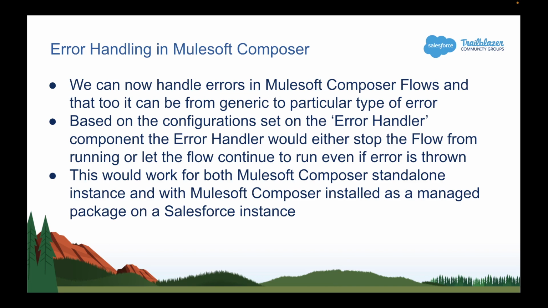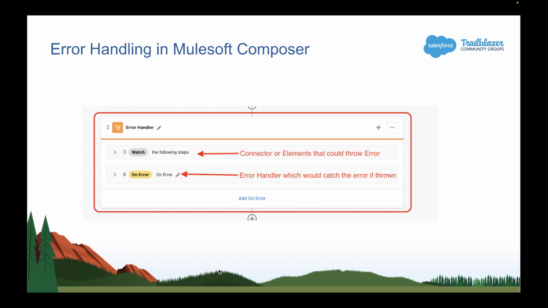So all my Mule buddies must be remembering some concepts for error handling called on-error-propagate or on-error-continue, right? This is very similar to that, although it is not fully the same. This works for both MuleSoft Composer standalone instances and with MuleSoft Composer Flow installed as a managed package on a Salesforce instance. So yes, this is the new error handling that is available in MuleSoft Composer.